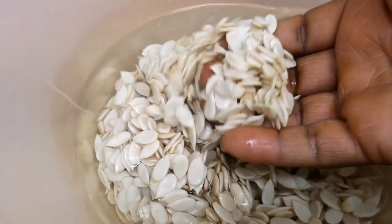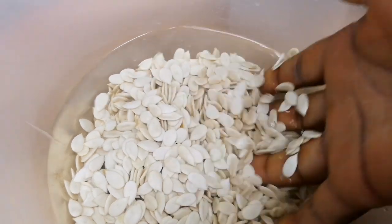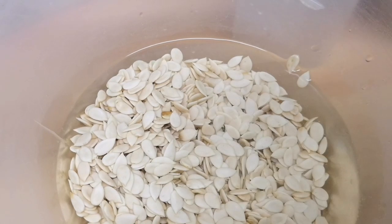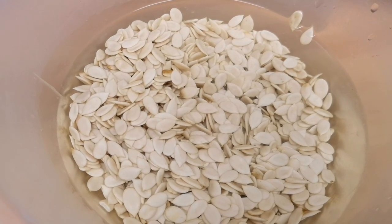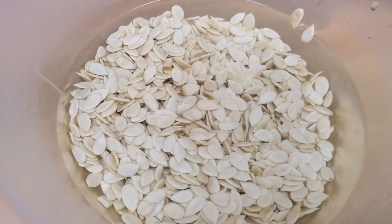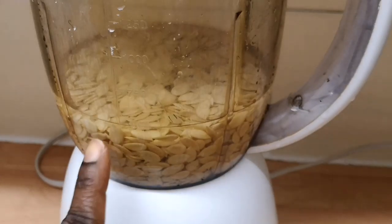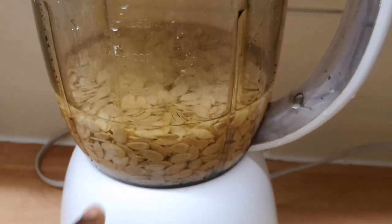So this is the egusi I soaked earlier. It's nice and soft. So if your egusi is too hard, you just soak it for a few hours. This egusi has been soaked for at least about 5 hours now, guys. I soaked it in the morning and this is evening. I want to start making dinner. So I've put my egusi in the blender and added a little bit of water, and I'm going to blend it now.